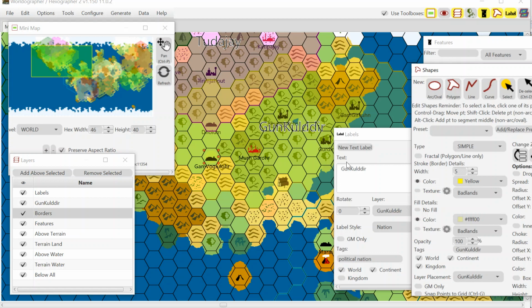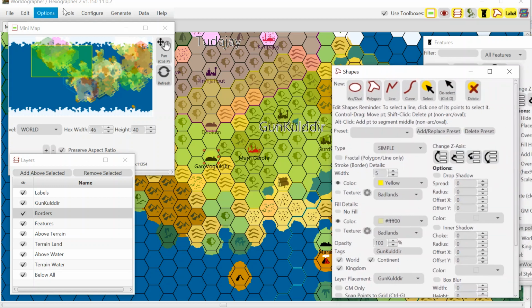So that's what we're releasing in this release. This is version 1.150. As of today, October 10th, this is only available in a test release that we're doing, which is at worldographer.com/test. It's not directly linked right now, and in the next few days, couple weeks, we'll make it part of the main release. But because there are a couple of large changes behind the scenes, we wanted to give people more time to try it, shake things out, and make sure there are no bad bugs in the release.